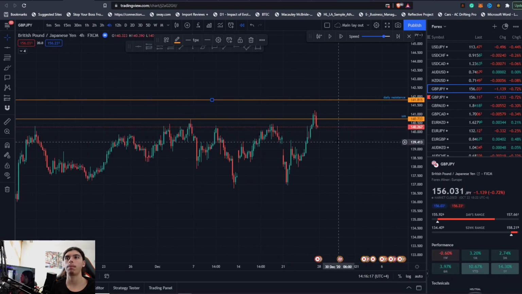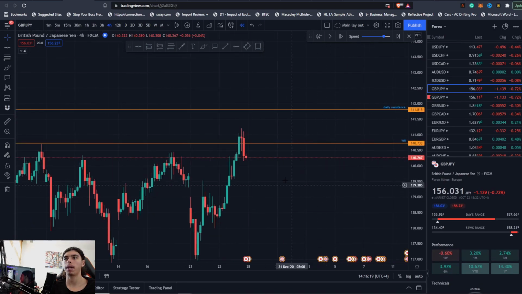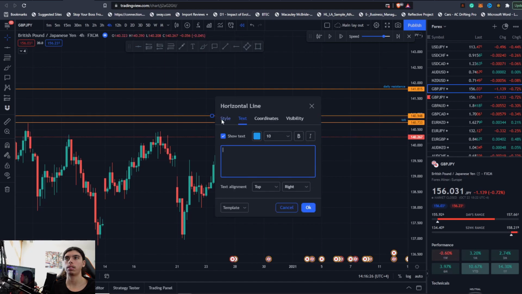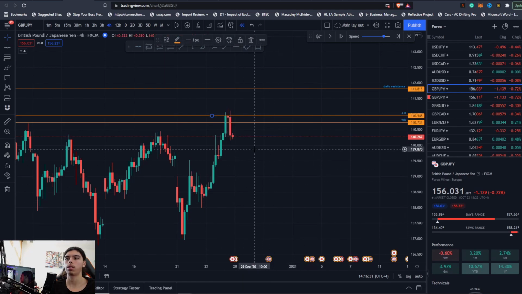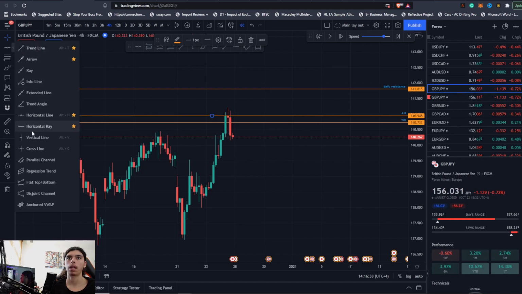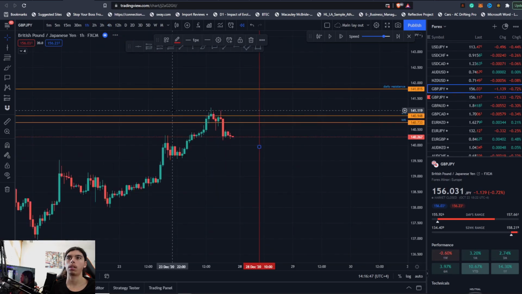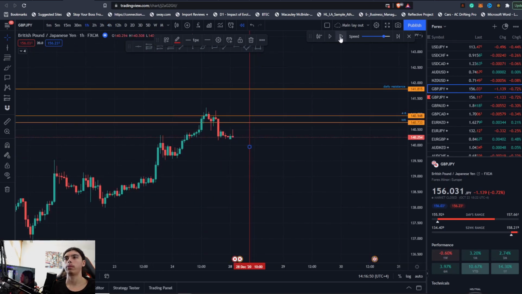The 4-hour time frame is continuing bearish now, so it looks like it wants to make a low. Right here we have a 4-hour resistance. If this can find support, this will be good. Now let's go to my trading session, which is at 10 o'clock. Let's mark where 10 o'clock is, and then we can do the rest of our analysis, because there's no point analyzing now when I'm trading at 10 o'clock. So 6:10. Now let's go on the 1-hour time frame, and now let's skip to 10 o'clock.